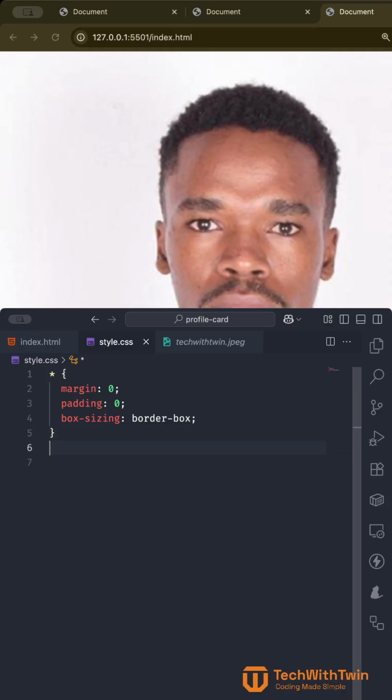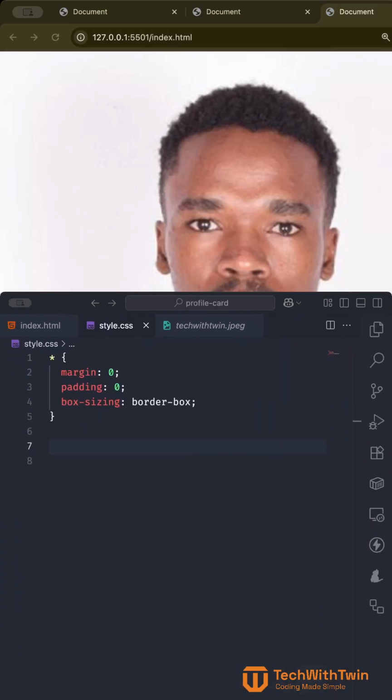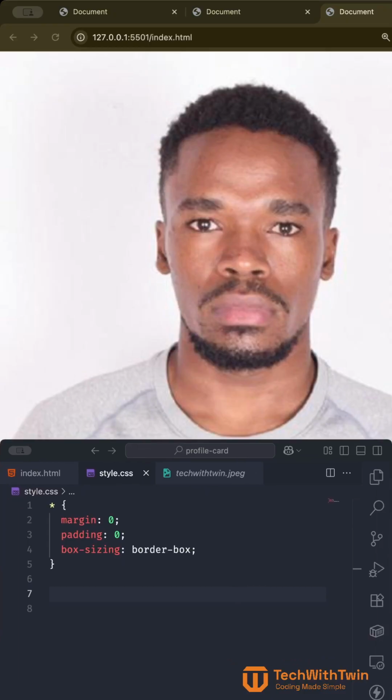Something else we need to do is, let me just show you what we have right now. You can see how this content is at the end of the body. So we need to give them a breathing space. And before I even do that, let me first give the image some width.